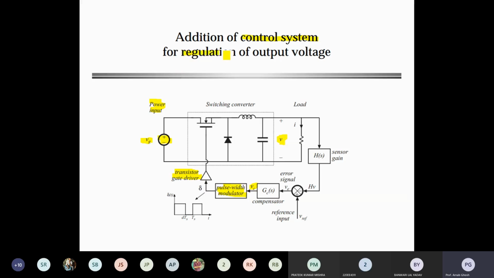So you can understand the input regulation. Now you can note down that this definition implies a linear relationship between the input and the output. That means a change in input voltage will produce a proportional change in output voltage. That's why it is written delta V in. So how much proportional change there is on the input side and how much proportional change is reflected on your output side is most important, which often does not exist.